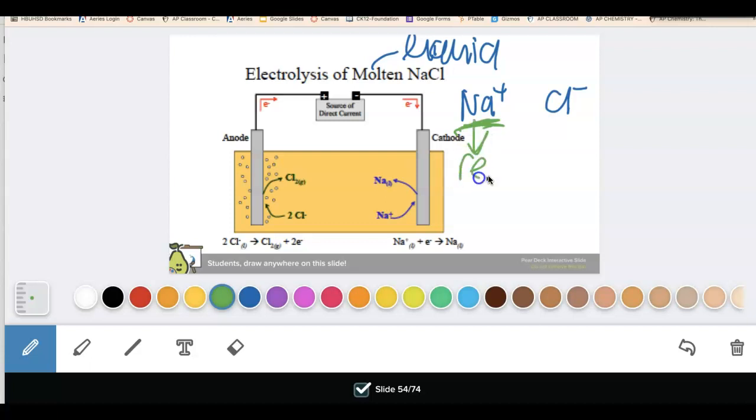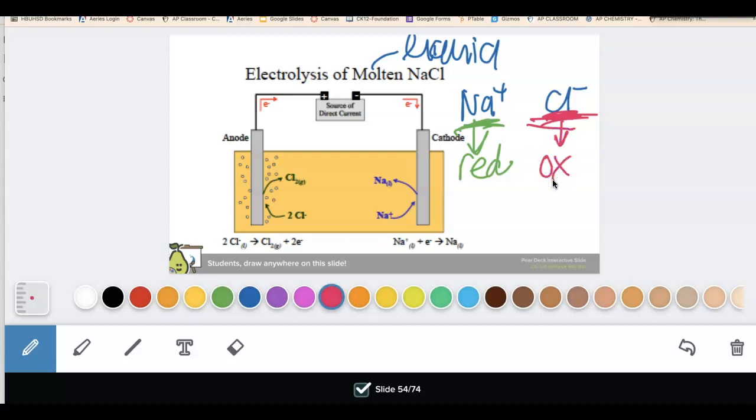This guy can be reduced, though, right? It could take in electrons and drop down. And then the same thing is true for chloride, well, in a different way, though. Chloride has gained one electron. That's reduction, right? It is as reduced as it gets in its minus form. So this guy can't get reduced anymore. It's as reduced as it gets. So if something's going to happen to it, it's going to be oxidation.